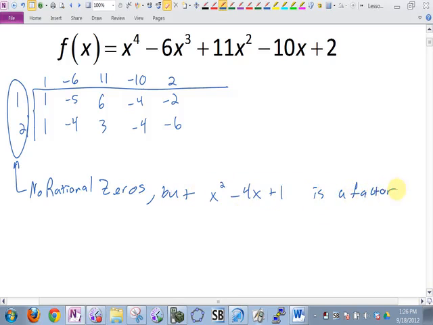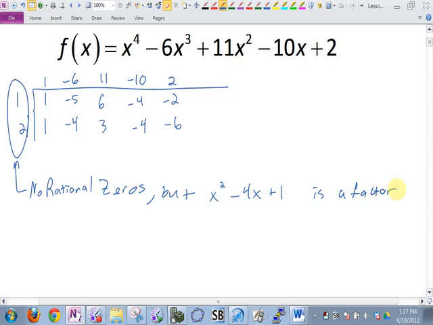And so now people are going to be like, what? Where did you get that? And you just say, it doesn't matter. You don't worry about where that came from. Let me just at least prove to you that it actually is a factor. Because people are like, you just made that up. There's no way that's going to be a factor. How many possible factors are there for you to guess from? There's infinitely many. There's no way you're going to just create one and say, yeah, that's going to work. But then when you actually start doing the division and it works, it's like, oh, genius. Incredible.